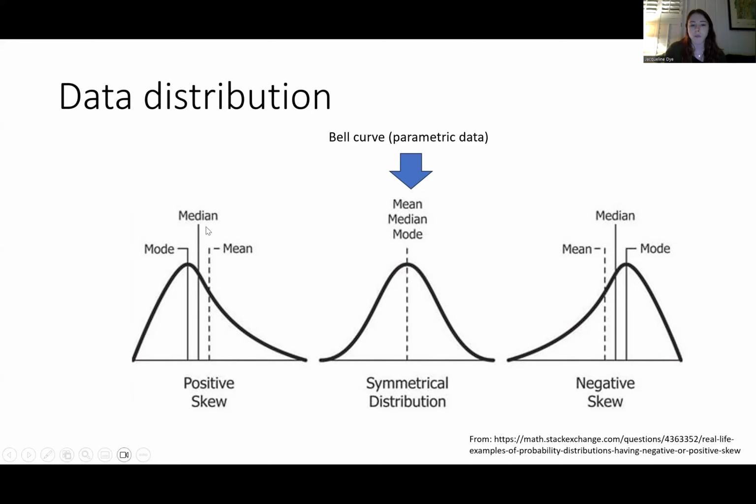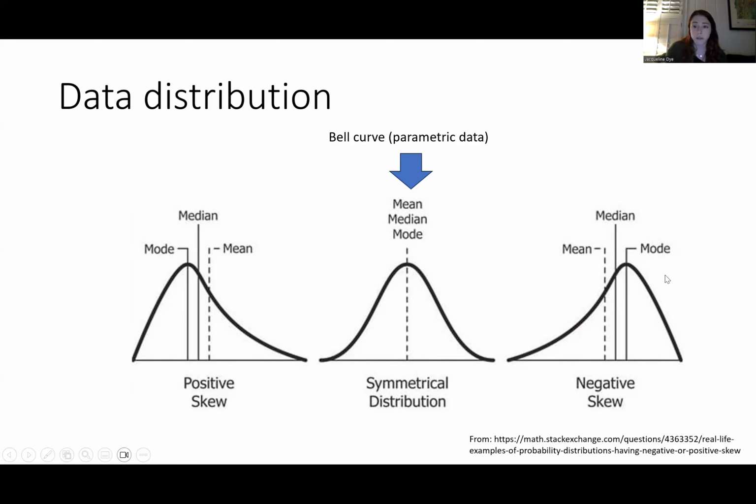Over here, we have what's called a positive skew. So the scores are pulling that mean in this direction, in the positive direction, pulling it forward, if you want to think of it that way. So the mode in a positive skew is going to be the lowest value. The median is going to be the second lowest, and the mean is going to be the highest value, because remember that mean is being pulled toward these outliers here on this end.